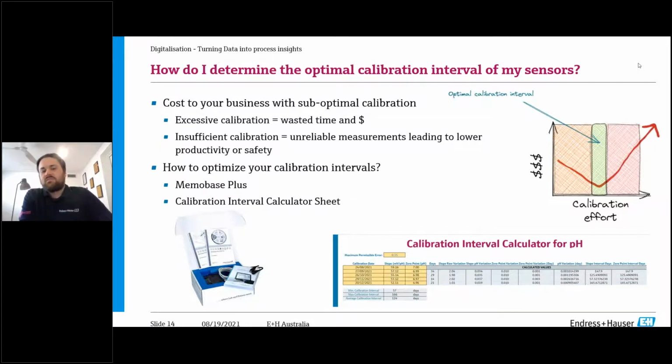And the good thing with MemberSense 2 technology for our devices is it has a higher amount of calibration information stored in the sensor head, which means when you export this digitally, you can calculate what the optimal calibration interval is for your sensors. So you'll find that in the follow-up email that will come to you over the next couple of days, and then you can use that to manually calculate how to optimize your calibration interval. And of course, we're also here to support you if you have any questions with that process.